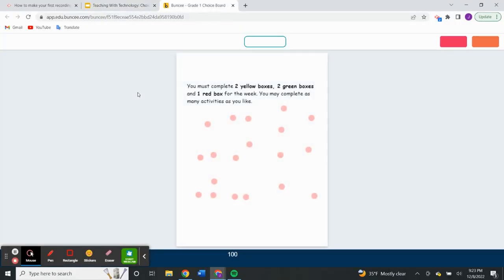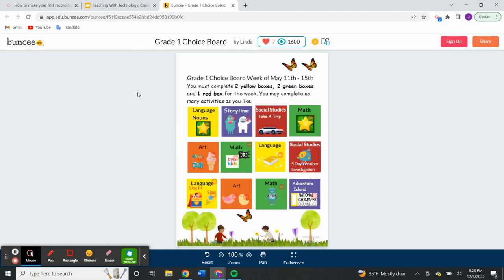First, we have a board that was made on Buncee. I've never used a board on this program before, but I have tried making some. This seems to be a great tool if you were really into making choice boards because it seems to be exactly what this program is for. There are templates, or you can start from scratch to make any kind of board that you can think of.